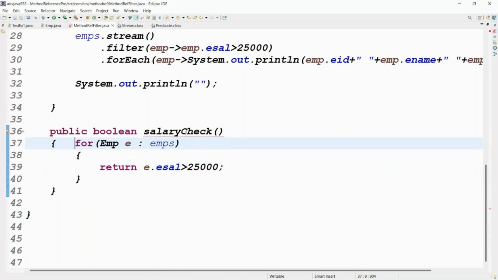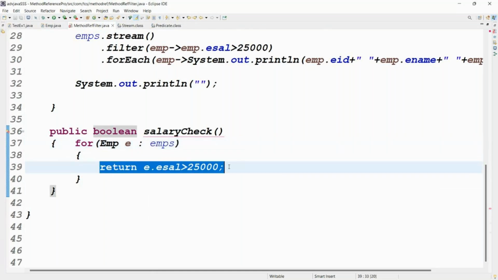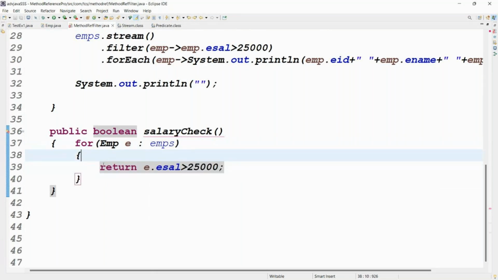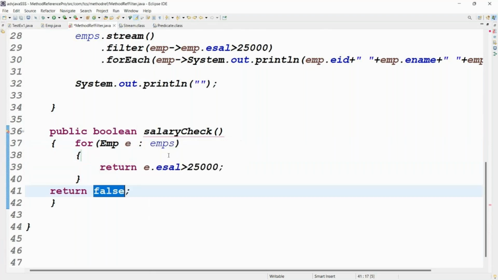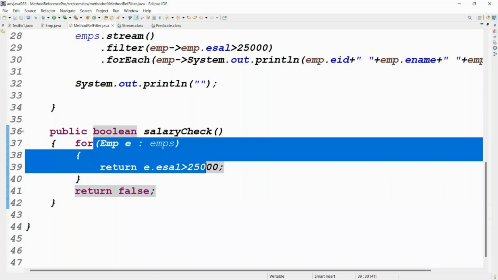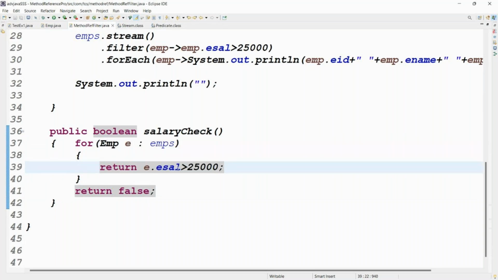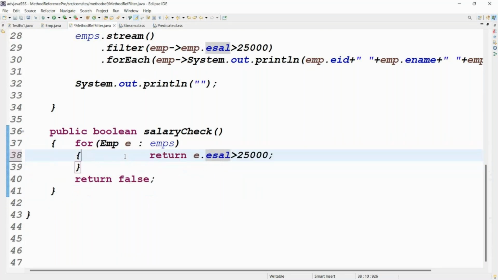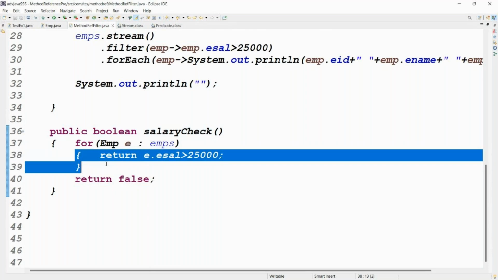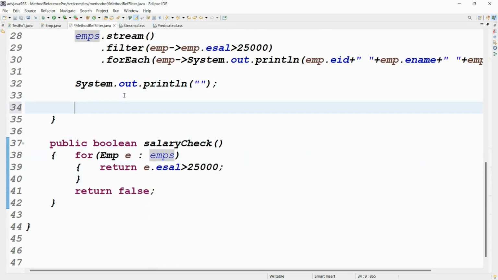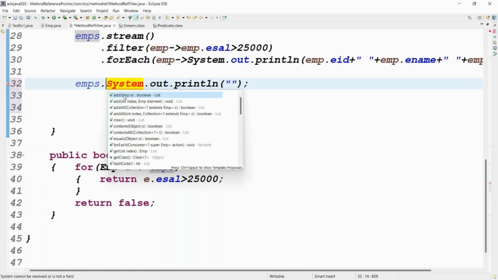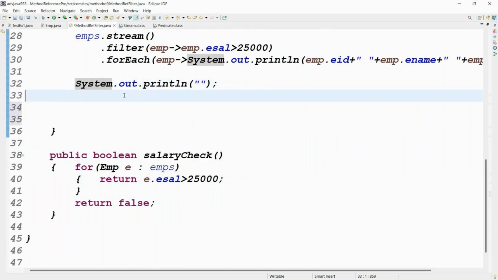Why is it showing an error on the return statement? Because in some cases it doesn't return inside the loop. If the loop is repeated, it returns true or false. How many times is the loop repeated? Four times. Now salaryCheck is there, I'm repeating the loop and checking the condition. This is a custom condition I'm writing, guys.